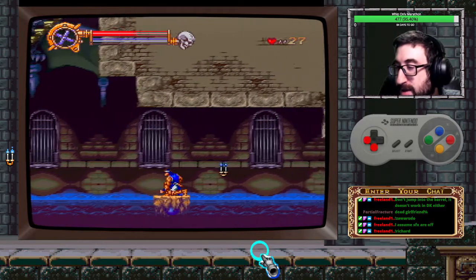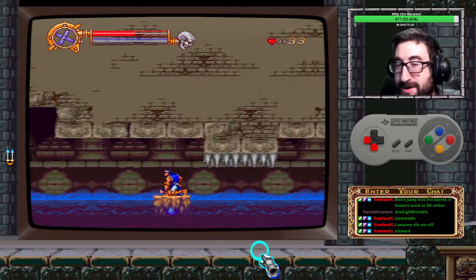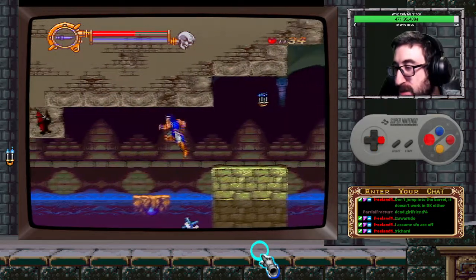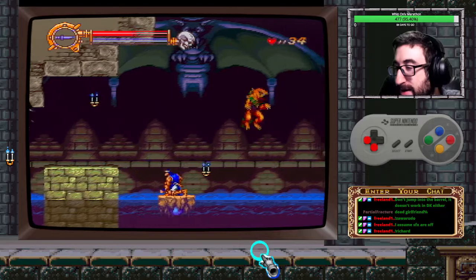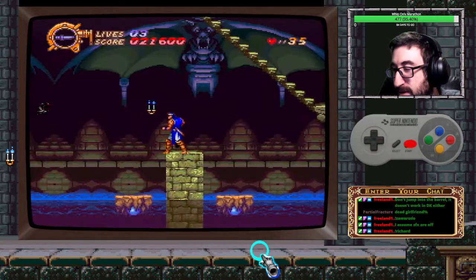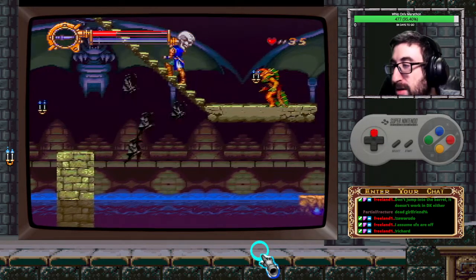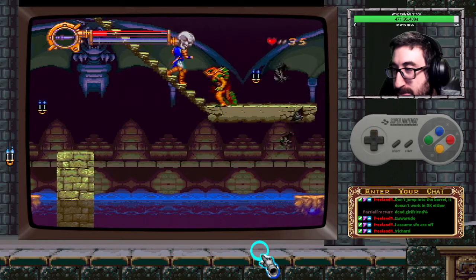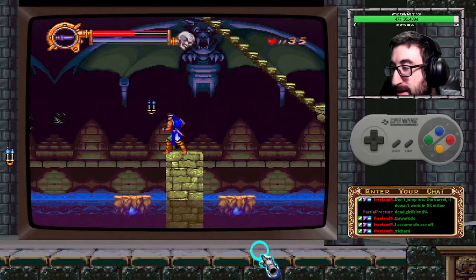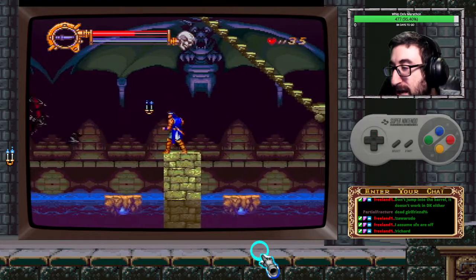So if you are feeling confident in your abilities to do frame perfect tricks, there is a 6-second time save here that you can do with a pixel perfect-ish trick. You have 2 pixels really that you can do it from. And it's frame perfect because you do need a max height backflip. And that's kind of what it looks like. So this is very, very tough. I don't know how I got it first try, but that's how it goes. This takes a lot of practice.